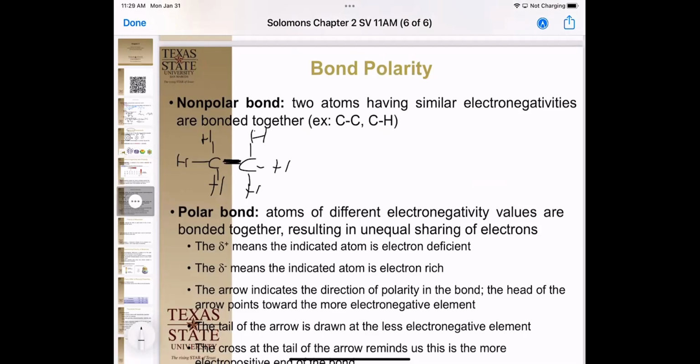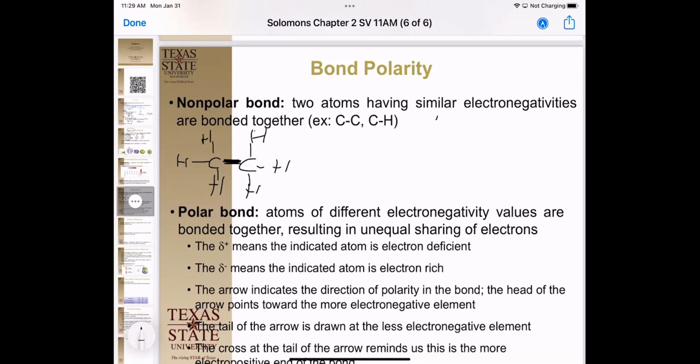Evenly shared between the two carbons. Nice, happy covalent bond. Good roommate. Think good roommate, right? Now, in that case, there is very little reactivity here because they're evenly shared. There are no partial charges and no polarity. There's nothing attracting it to the molecule next to it. Okay, so what if we change that?